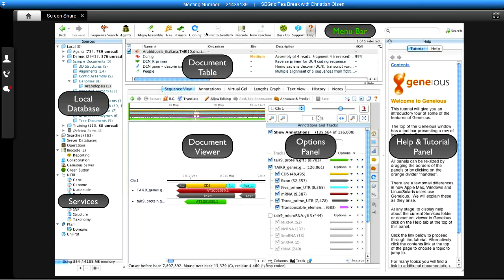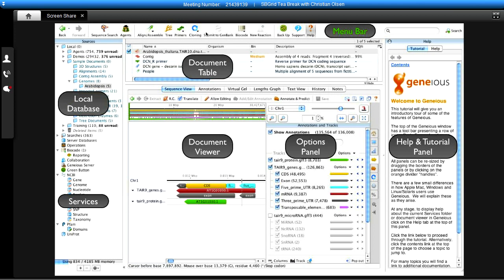Now, 2 things I always like to point out is on the right-hand part of the menu bar, there's the backup button. And that green button is very important in that you don't really appreciate the value of backing up your data until your data are gone. And so I highly encourage everyone to perform regular backups of their data.